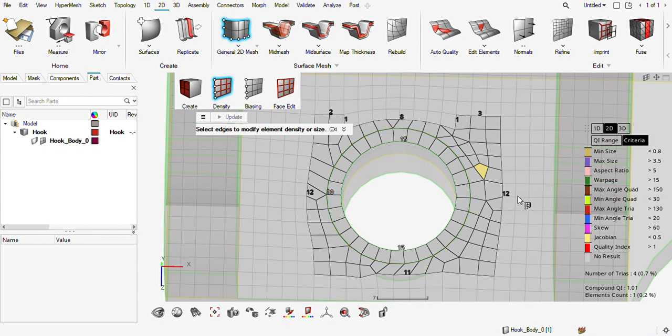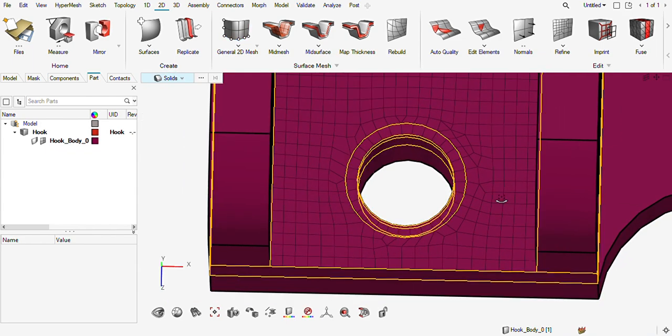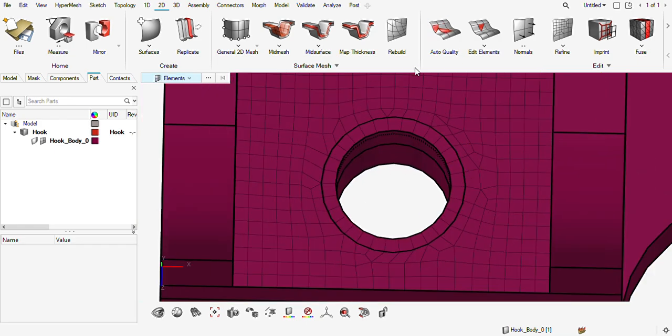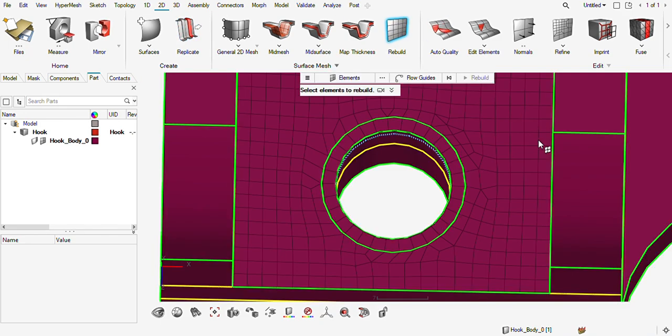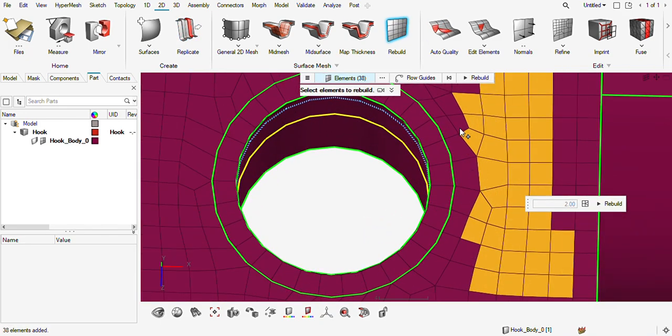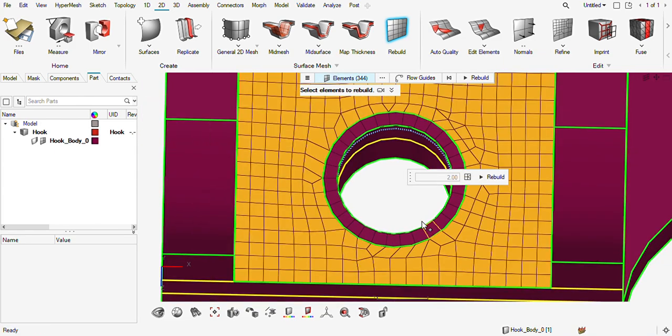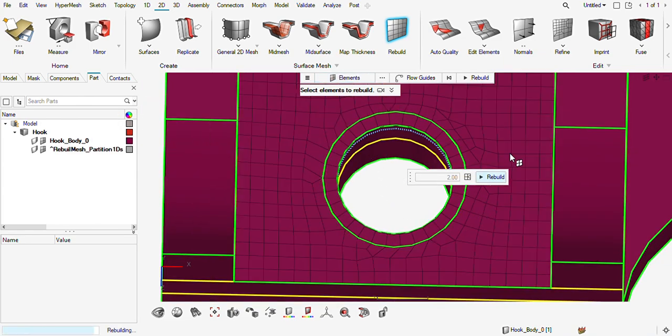Okay, so now I will just rebuild these other parts. So go to this 2D rebuild and we'll try to rebuild these things. Okay, rebuild.